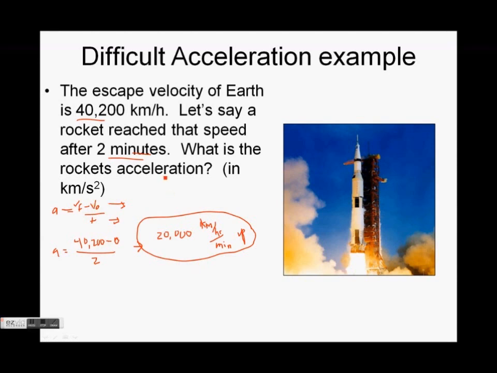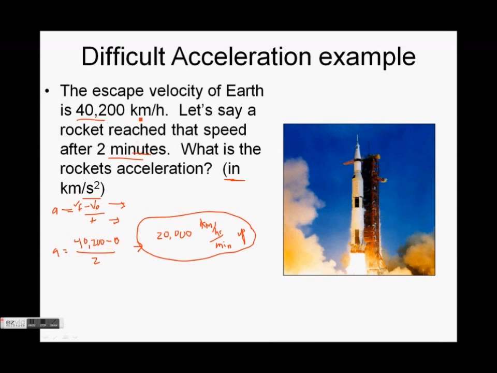Well, yes. Unless if I asked you for something different, that should make sense to you. Every minute, the rocket is getting 20,000 kilometers per hour faster. Yeah, that's pretty quick, right? Every minute it's getting 20,000 kilometers per hour faster. Okay, let's change that a little differently. Let's do what it says here. Let's put that now into kilometers per second squared, just so we get a little fun kind of calculating things.